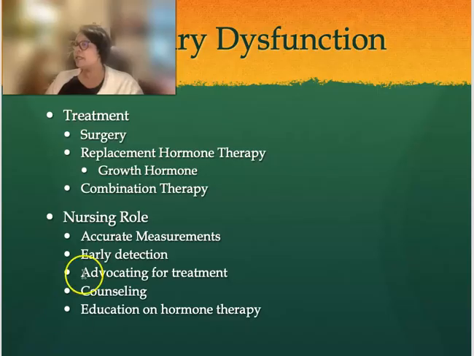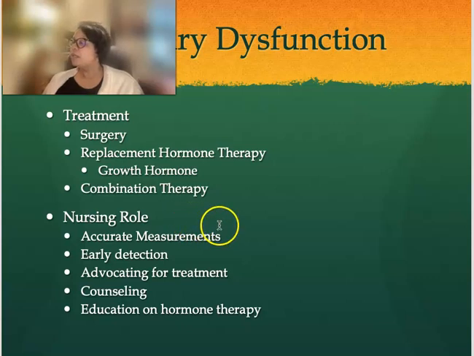So we're either replacing, doing surgery, or doing some type of therapy to decrease it, or some combination of therapy. We may have to have surgery and do hormone replacement. So like for myself, for example, my thyroid is gone. So they had to do surgery, and I take Synthroid every morning to replace the hormone, because the thyroid is no longer there. So I have to take medicine to replace the hormone.